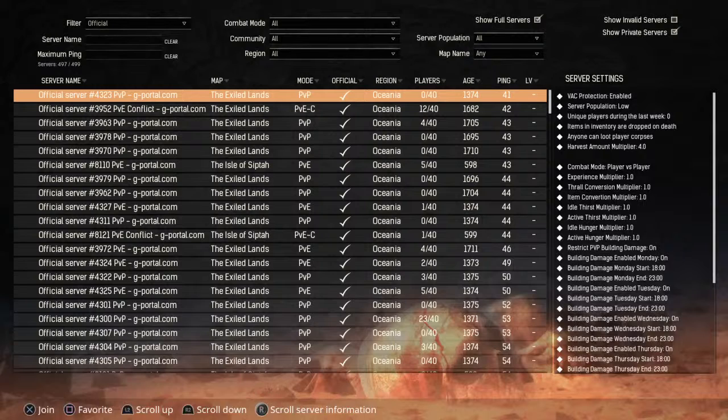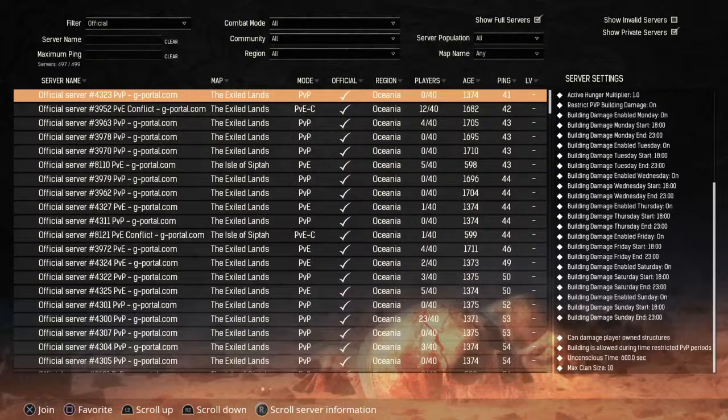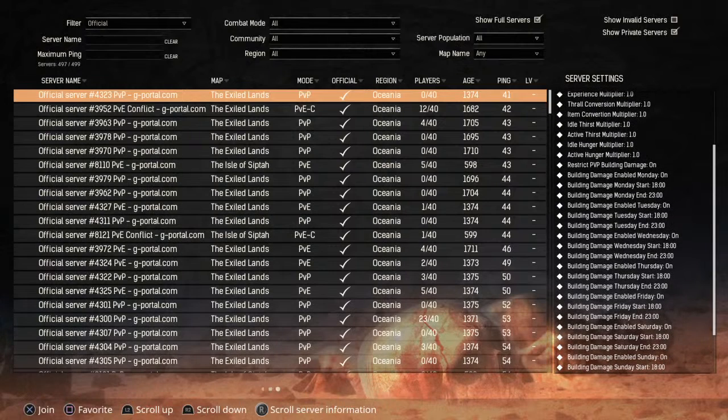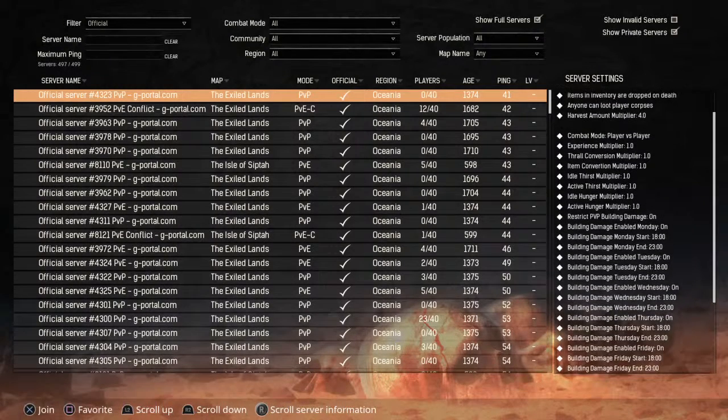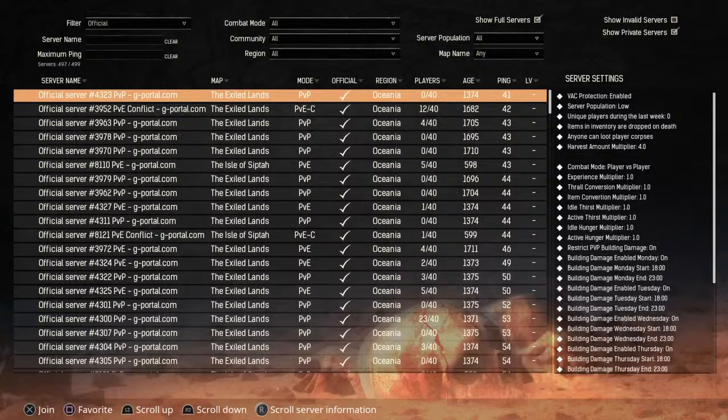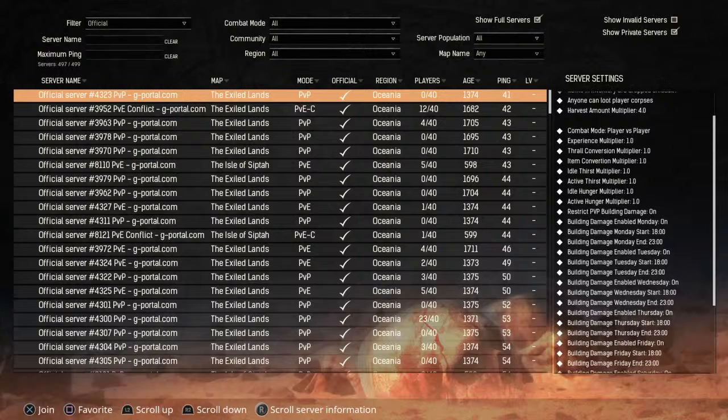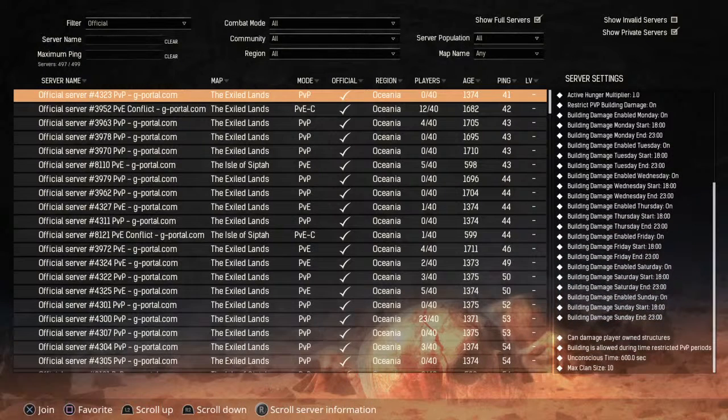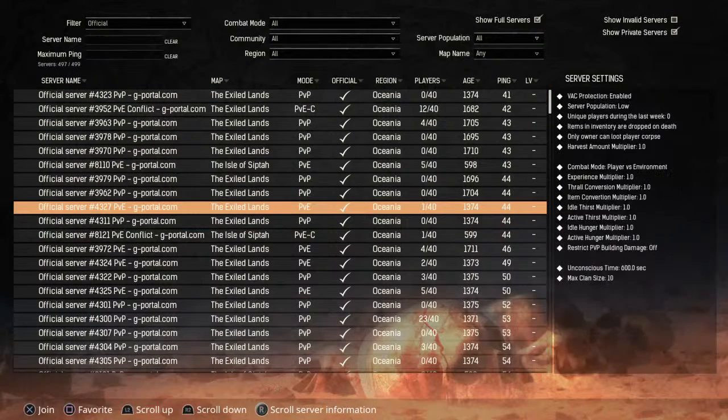Now, you have to go a long way down to find it. Now, where is it? Let's see if I can find it. Or have they made it so it doesn't display it anymore? Oh, they don't display it anymore. Well, you can disregard that one. It used to display what its maximum nudity and everything was as well. But Oceanic has full nudity. That I know for sure. Yeah, it doesn't say it anymore.